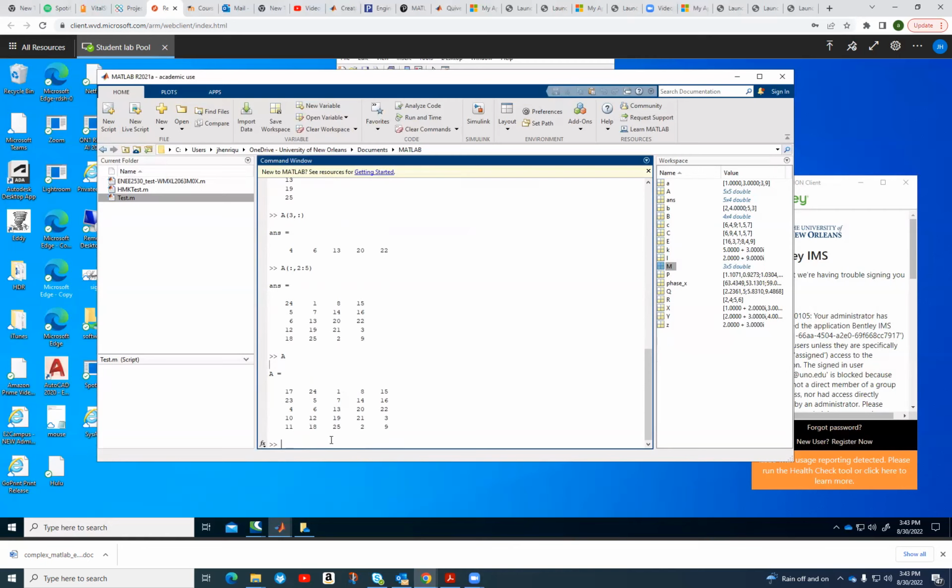If I do a colon like that, it's going to show me all the elements in the column stacked from first to last. In other words, it's going to show me this is the first element, and it's going to just follow this path along each of the columns until you see the last element. So as you can see, it shows all the elements as one single column.